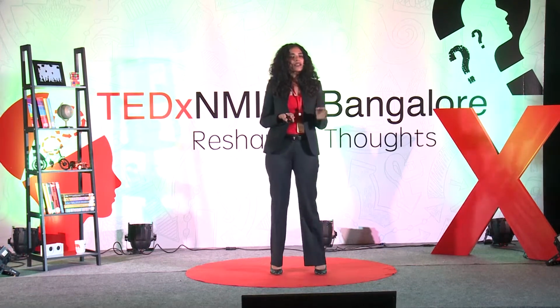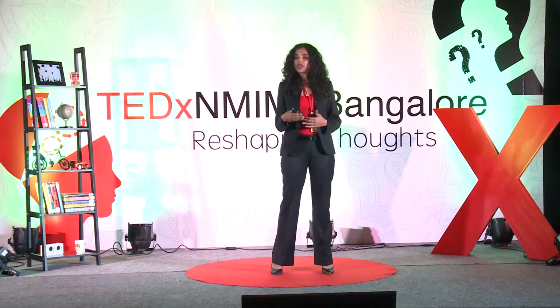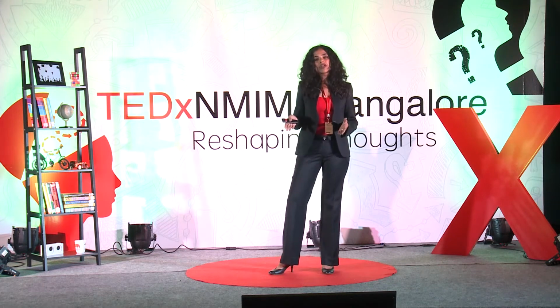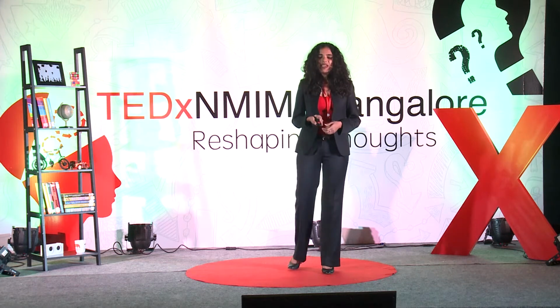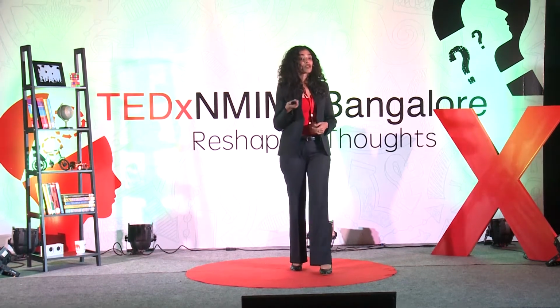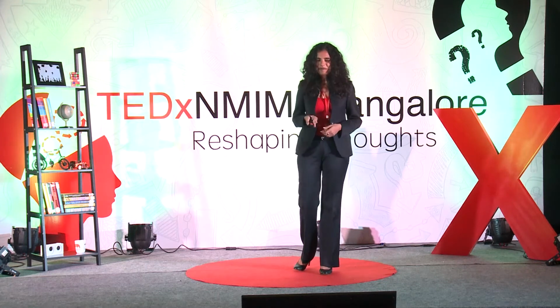There was a breakdown in the law itself. Where environmental law could not function, it offered us an opportunity to actually look at how design can be used to revive communities through creative practices and storytelling. And here we looked at transforming communities to enable them to transform themselves rather than the things around them.